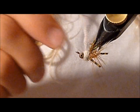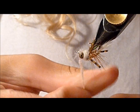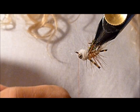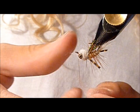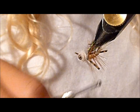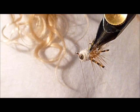This is the light variation. I normally tie them in brown or olive, all with a lighter colored head, or if you have stained or muddy water, a fluorescent green head. I've also heard chartreuse works real well for some people. Where I fish, the water is fairly clear and the carp are really spooky because they're in a creek. But that's pretty much it. You want to make sure that head is nice and big, so the fly will do a headstand, hence the name.